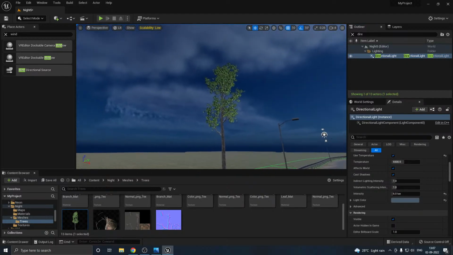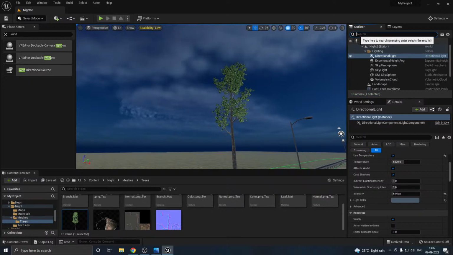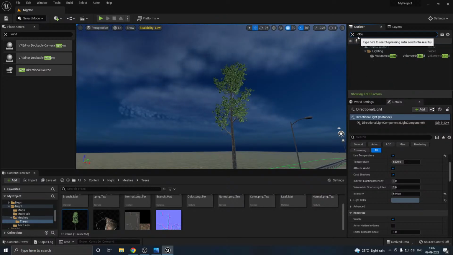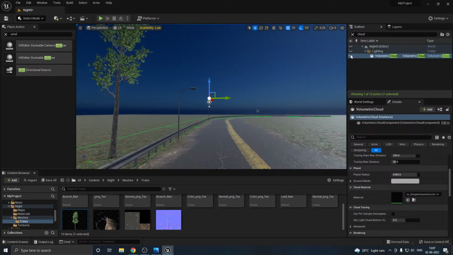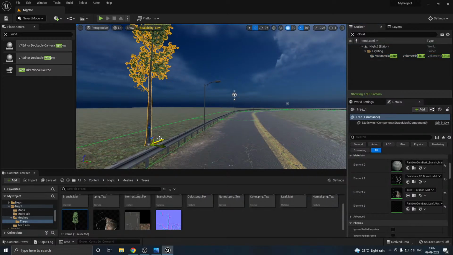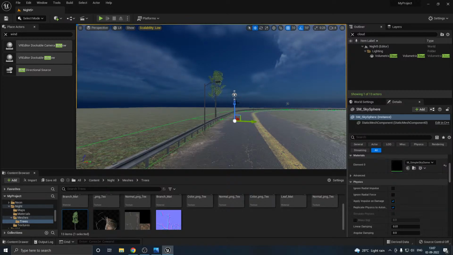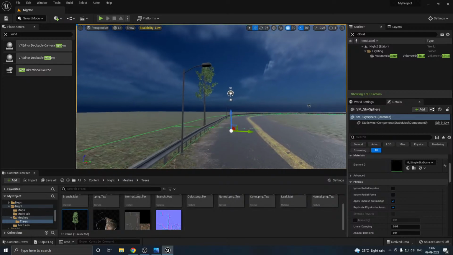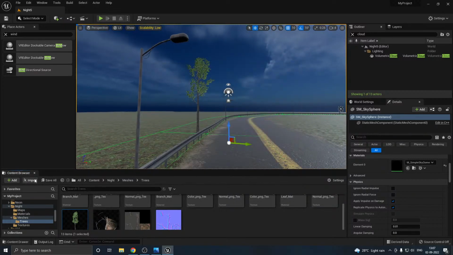And maybe you should just disable this volumetric cloud. Wait, we'll just okay, we have one more tree to import, right?